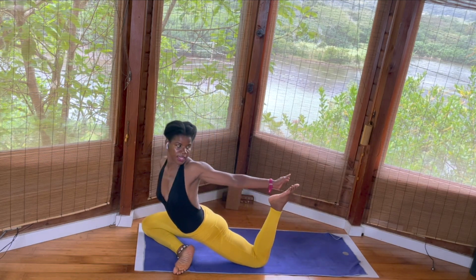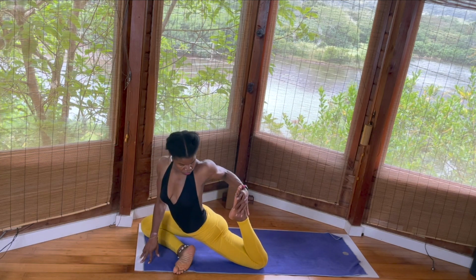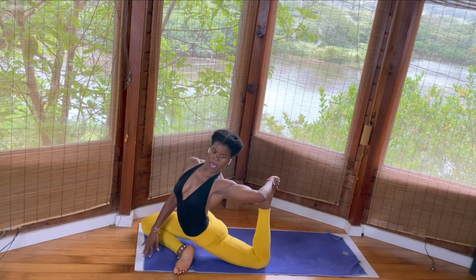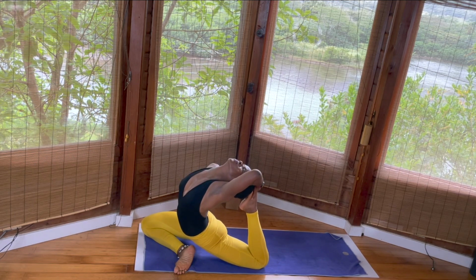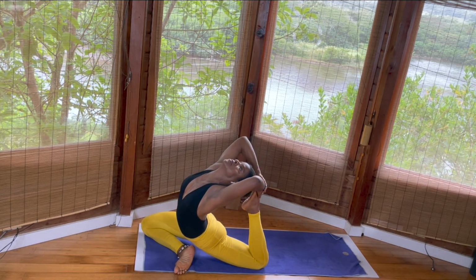Bend the left leg, catch from the inside. You don't have to go any further. You can just use that left hand, bring your left hip. If you're further to go, you're going to flip the hand. Elbow points to the sky, head towards your toes. If you have further to go, right hand is going to come and catch.